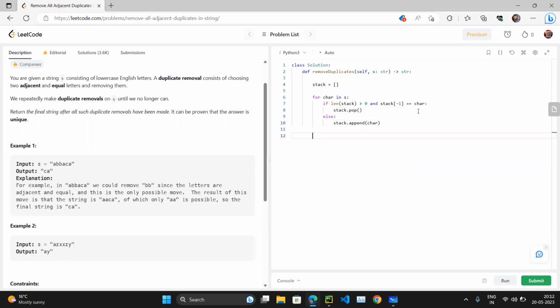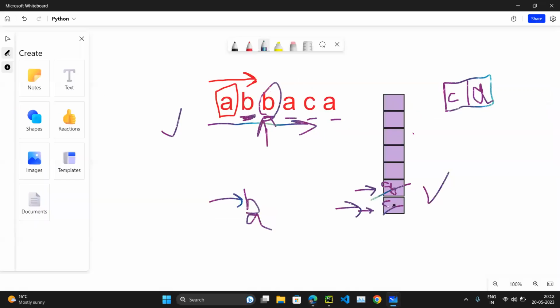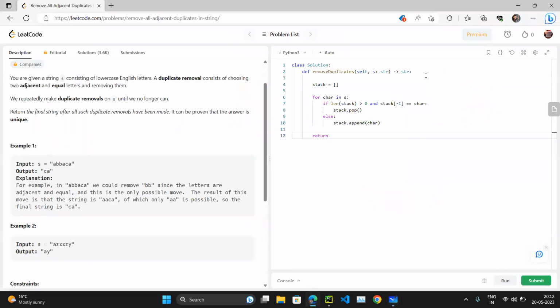After all the operations we will get a list, so what we have to return is an empty string dot join of stack, all the elements. So let's try to run it.